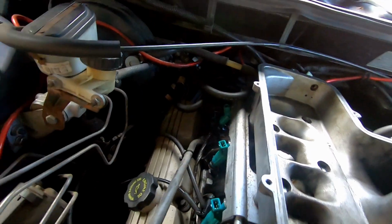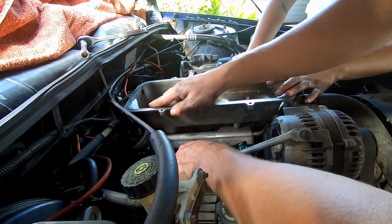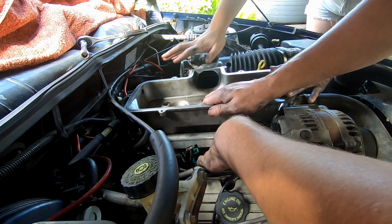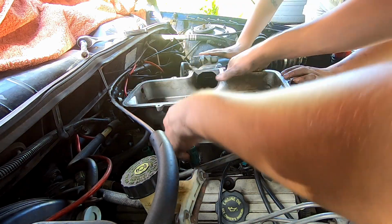Boop, there it goes in. Alright, so we're going to place it back into the top of the motor now, try and get them all lined up and seat it. Kind of push down at the same time. Is your side in? Yeah, it's in the holes, but I just don't know how far it's supposed to go down.